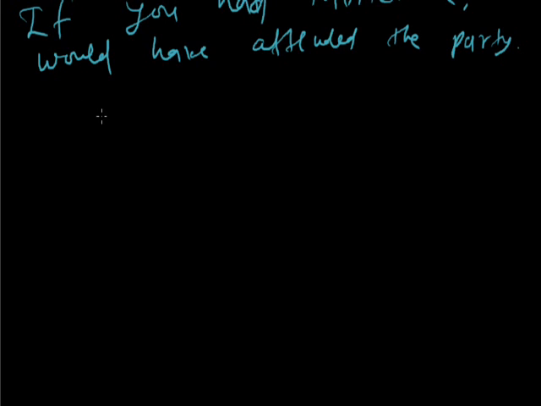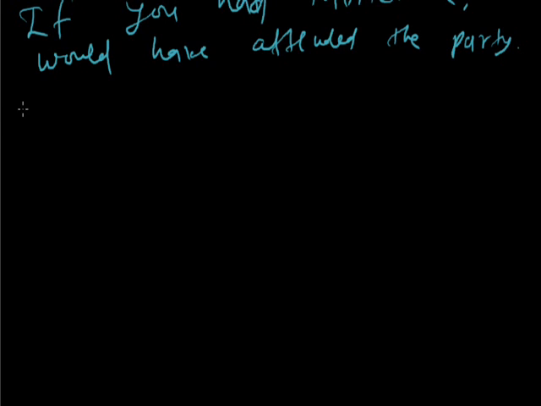So my dear students, what I mean to say here is, even the condition cannot be fulfilled in the impossible condition. Even the condition. Because it was in the past, you can't do anything in the past. You can't make any changes in the past. That's why if you had invited me, I would have attended the party. But now you neither can invite me nor can I attend the party. This was the third condition.